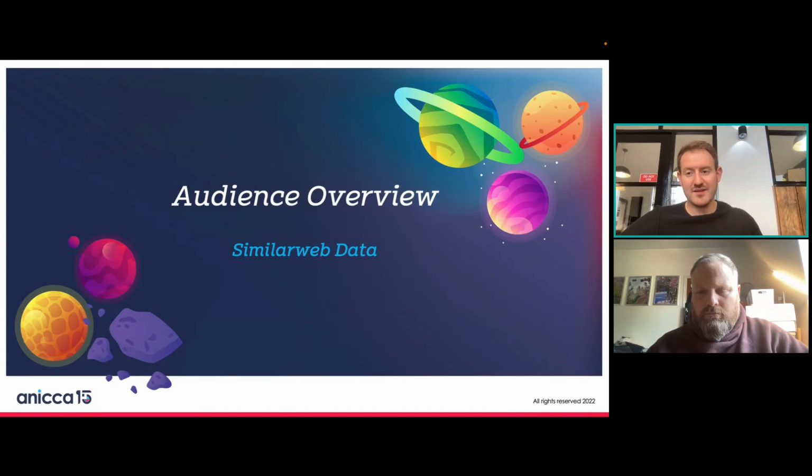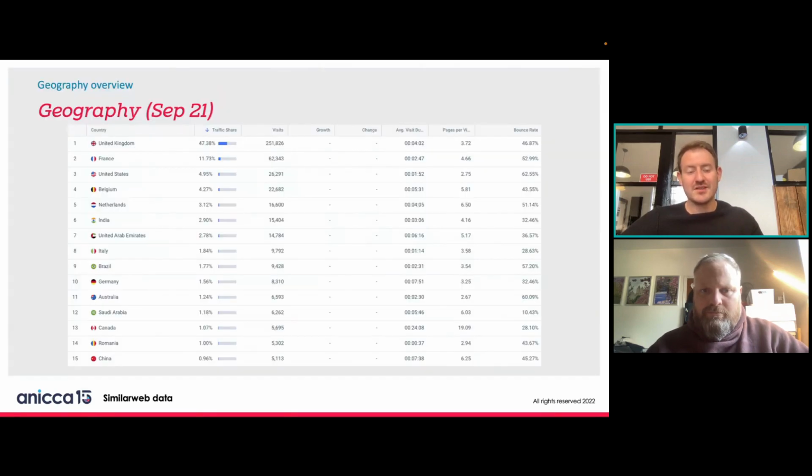And then finally, the last section for myself before I pass over to Thom, is the audience overview. Our audience overview gives us information with regards to geography, as you can see here, and also other demographic information. But the first thing we want to talk about is geography. The important thing to bear in mind with geography is that there is a very common misconception for some UK-based businesses that the UK market is the only market they need to focus on.